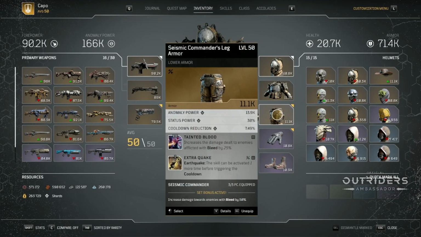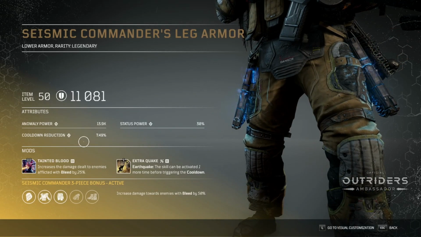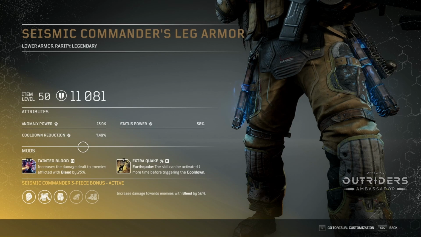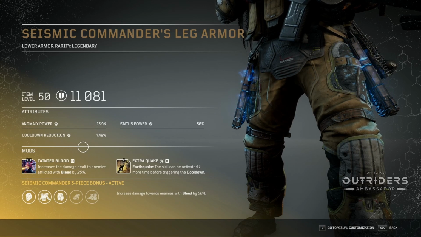Going over to the Seismic Commander legs. Anomaly power, status power, and some more cooldown reduction. It comes with Tainted Blood: increases the damage dealt to enemies afflicted with bleed by 25%. And then I went ahead and added Extra Quake on it, so the skill can be activated one more time. So now I can use Earthquake 3 times.